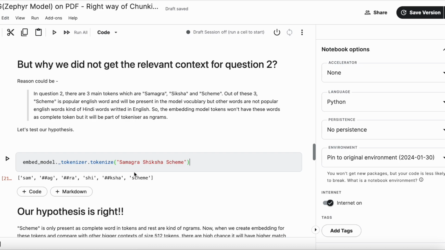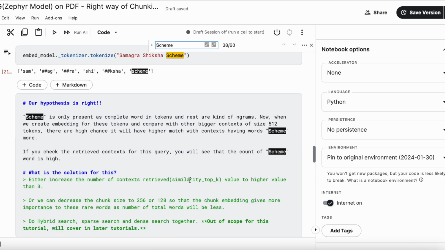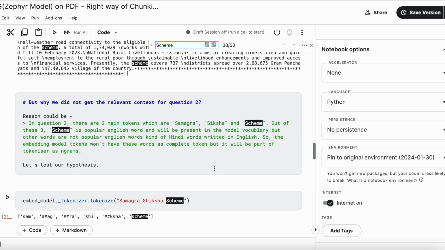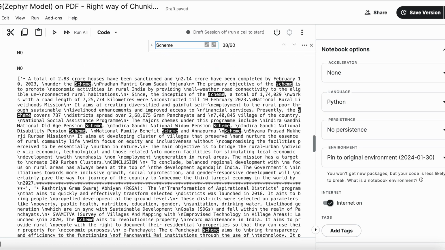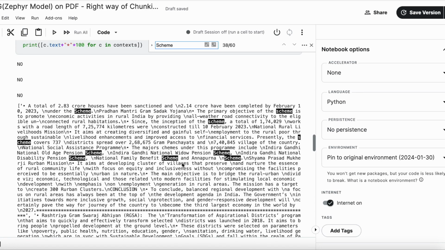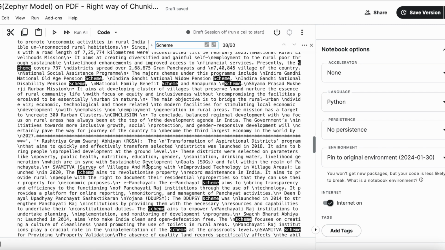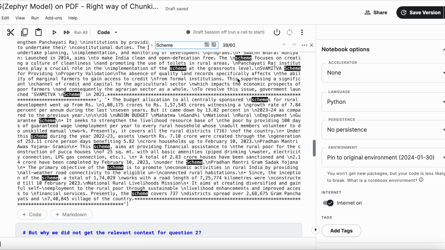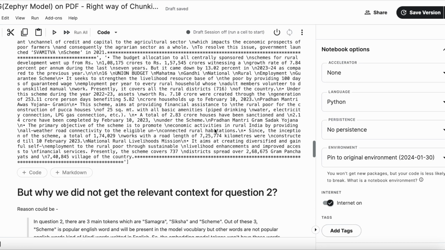That's why the chunks we get back are more driven by the scheme token. And if you search for scheme, all three chunks have a good number of scheme words. That's why these chunks are retrieved.